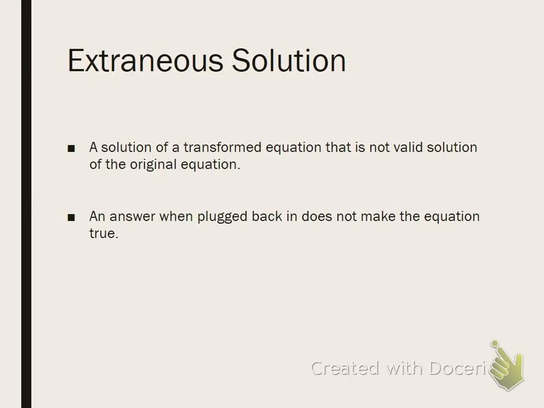First of all, an extraneous solution is basically an answer that's not an answer, or a solution that doesn't work. We know that a solution is a value of a variable that, when you plug it back into the original equation, makes that equation true. Well, sometimes when you solve an equation, you get what you think is a solution, and you plug it back into the original equation, and one of two things happens. Number one, either it doesn't work in the equation for whatever reason, doesn't make the equation valid, or two, it gets us into a position where we're having to do some improper mathematics. I'll talk to you a little bit about what I mean by that in just a minute.